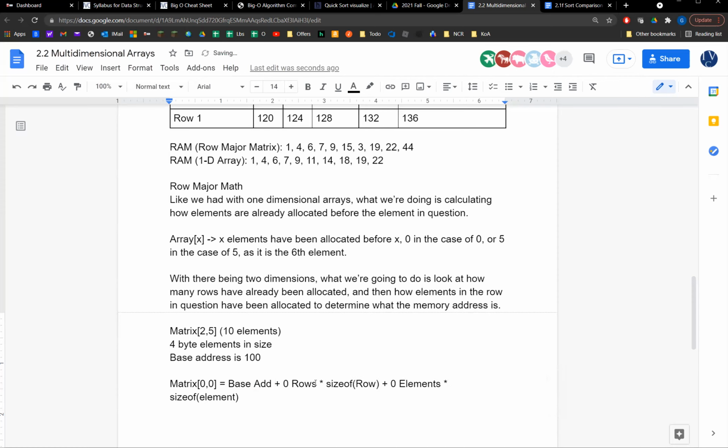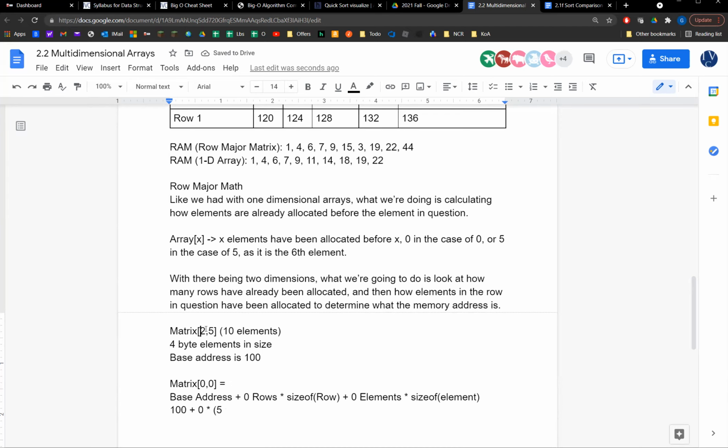Let's see. Be on one line. All right, so that is 100 plus 0 times the size of a row. All right, a row is 5 elements.